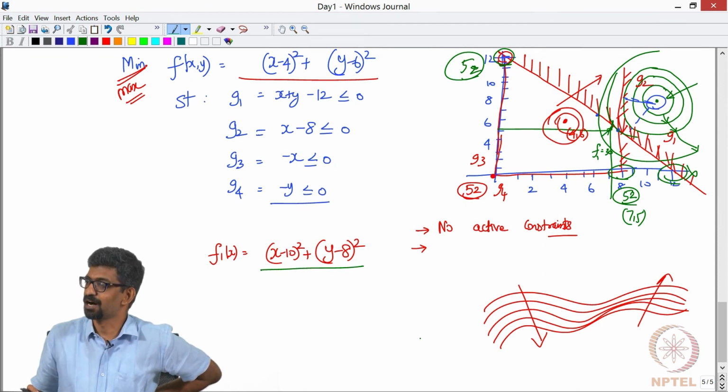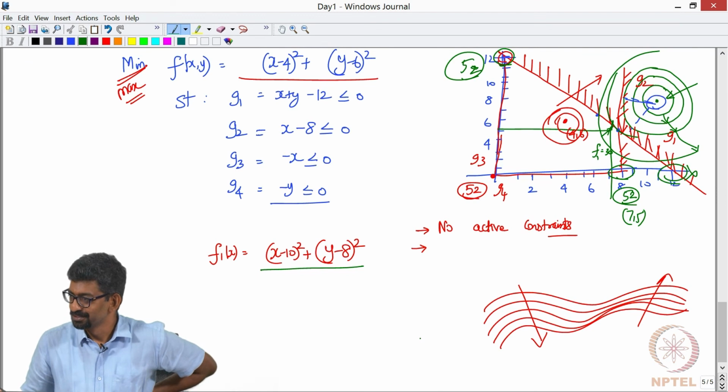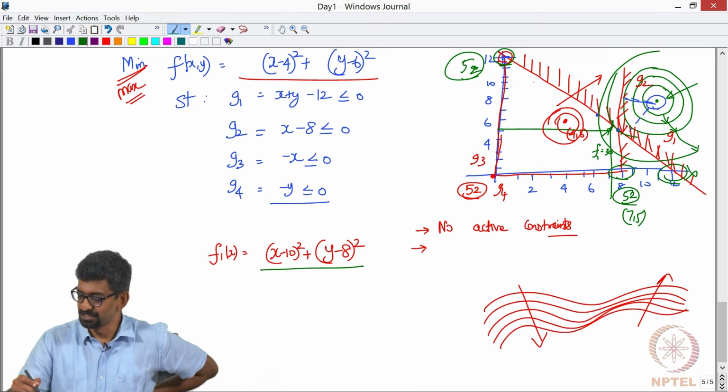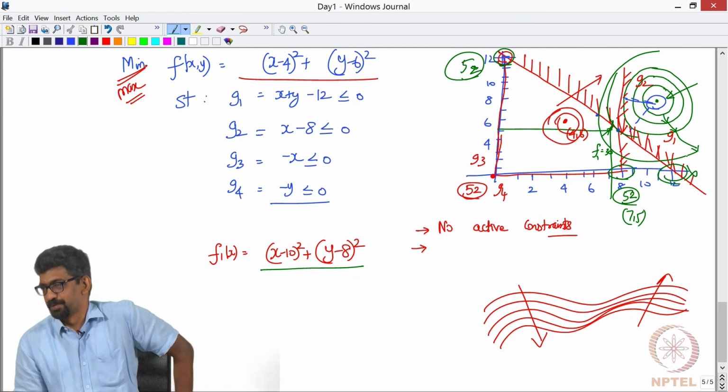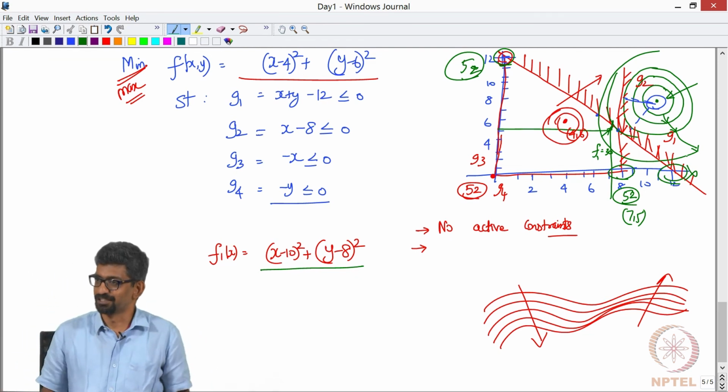It is less than or equal to, or sorry, in the maximization greater than or equal to. It is not like greater than. None of this is greater than all other points. So, you can call a weak global optima if you want. I do not know whether that phrase exists. You can call it a weak global optima because there are also other optima solutions. Okay. So, that is an example.